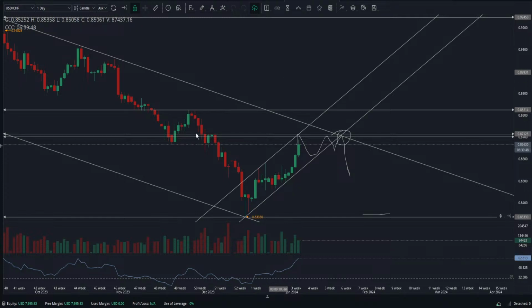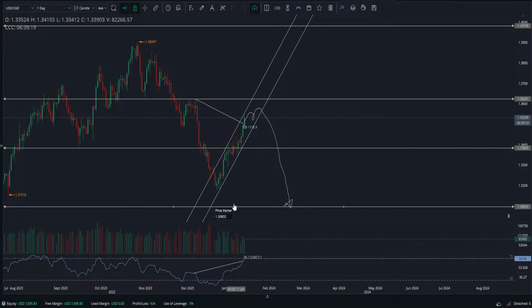All right. But yes, it will turn bullish in case the price starts trading above 0.8712 very comfortably. If the price starts trading above these levels, then we will turn it bullish. So what about the US dollar against the Canadian dollar? Well, in this one also the bias is bearish. We'll turn bullish above 1.3620, but I think before that we will get some selling opportunity here.